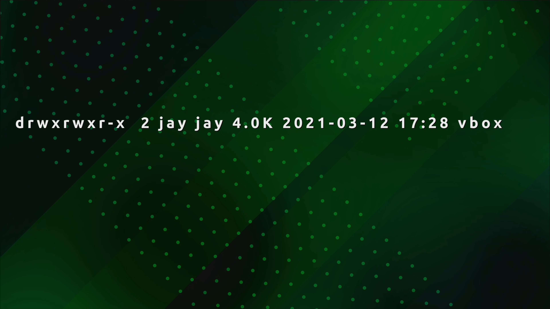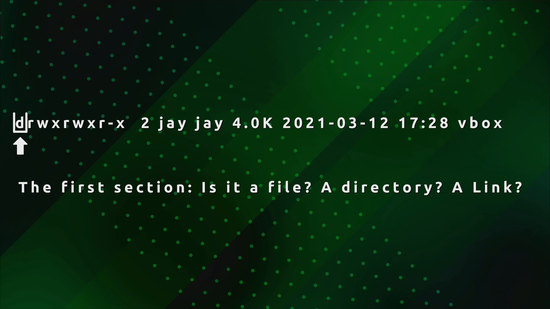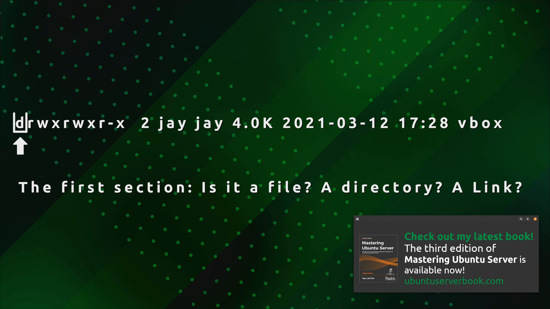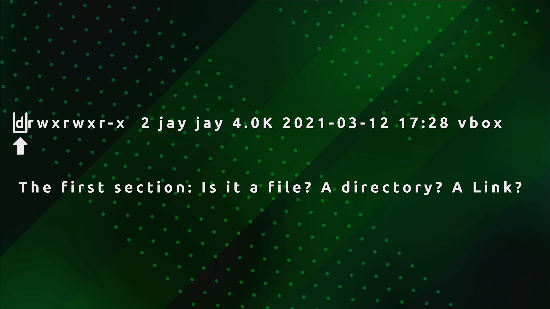To serve as an example, I have this line from the ls -l command output from my desktop — a folder called vbox where I have my virtual machine files. We're going to pay special attention to the permission string on the left. The first character is a d, letting you know whether it's a file or a directory. It also indicates a link, which would be l if it were a link — I'll go over links in a different video. If you check ls output across various directories in your file system, you'll eventually run into a file that is a link, where the first character would be an l. So the first item is just a single character telling you what type of object it is.